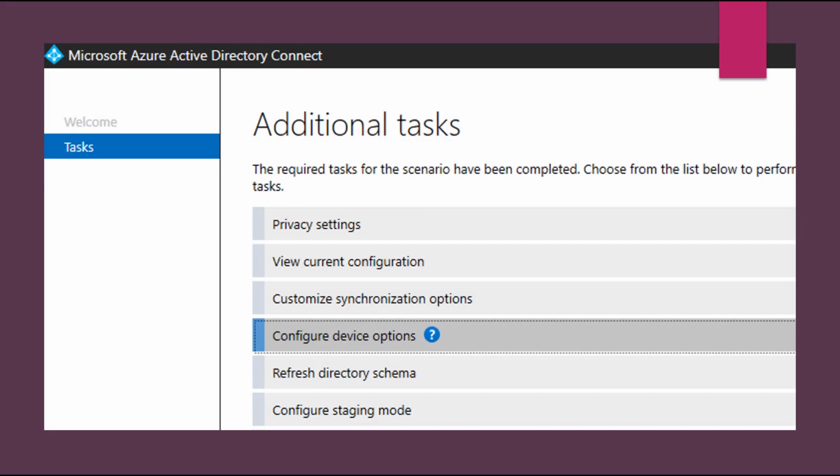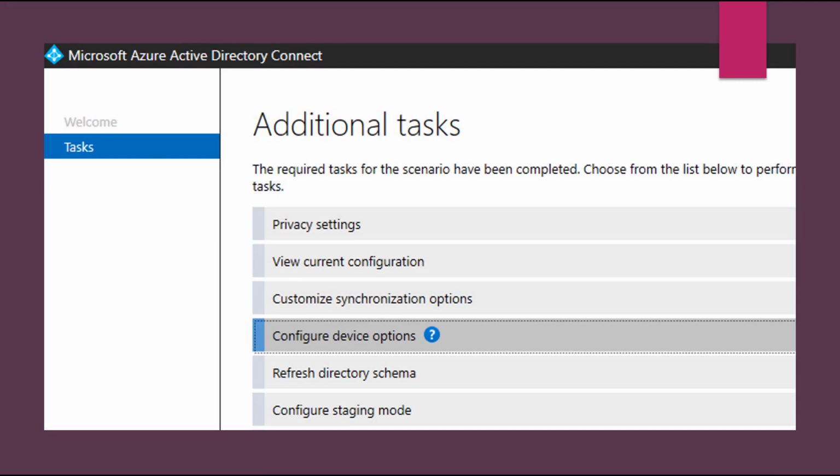Okay, so let's just say that is done. Let's just say that Azure AD Connect has already been set up for your on-prem and it is syncing all the users from your on-prem to the cloud. Now you wish to set up the hybrid Azure AD join setup, as in you wish to get your devices hybrid Azure AD joined. They're already joined to the on-prem domain. Now you want to join them to Azure as well.